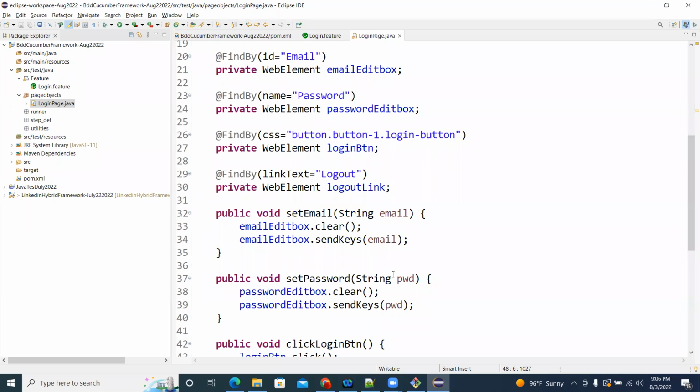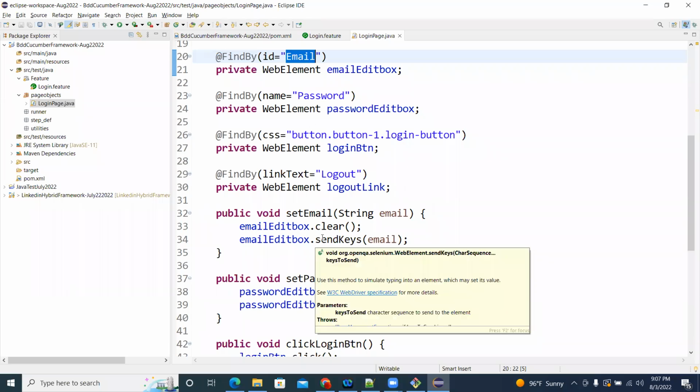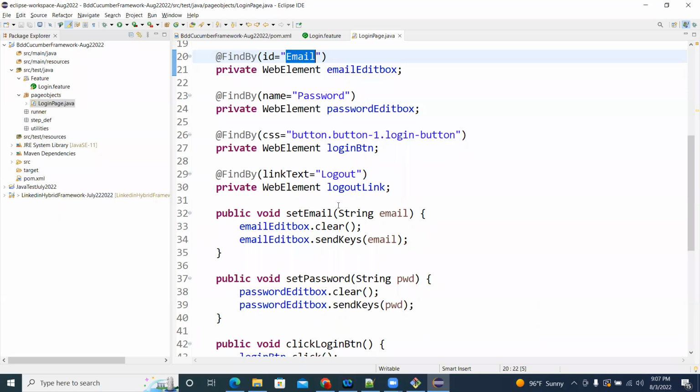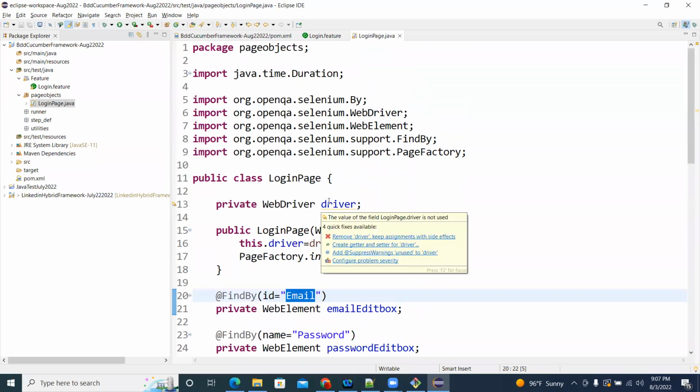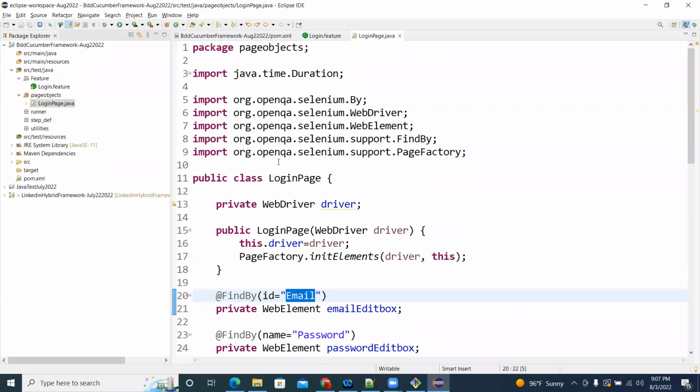Previously, in the beginning classes, everywhere we used this object identification. But now we are restricting it to one file only. If some change happens, you can just come to this file and change here only. It won't reflect in other files. Wherever you are calling these methods, you don't need to modify there. So that's the advantage with encapsulated classes. This is the encapsulation example in your framework. You can talk about all this.